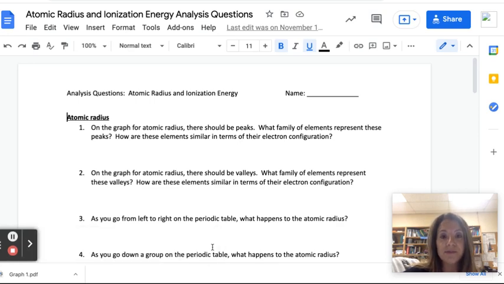Once you've got both graphs completed, there are the follow-up analysis questions that you need to do that go with these 2 graphs. Okay, so there's going to be a drop box for the graphs. So there'll be 2 graphs inserted there. And then the follow-up questions will be in a separate drop box. And that's what these are, the analysis questions.